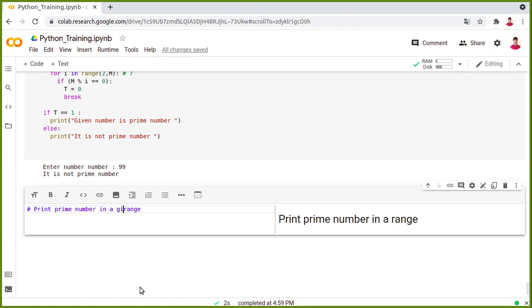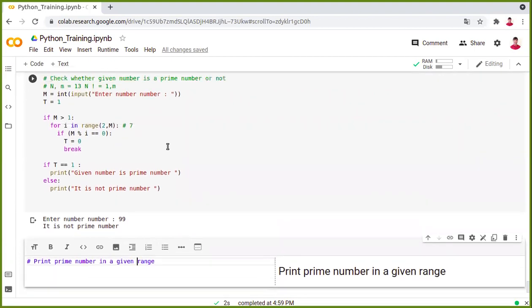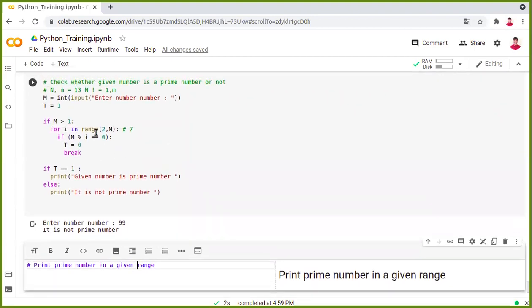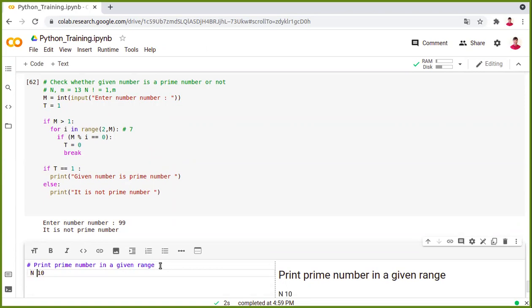What I just said is, using this program, you can check whether a given number is a prime number or not. But what if I ask you to print prime numbers in a given range? Let me say I give n is equal to 10 as the input, what should be your output?